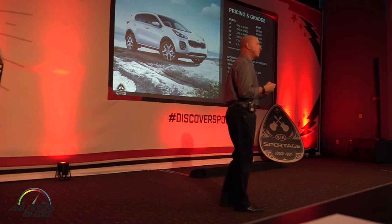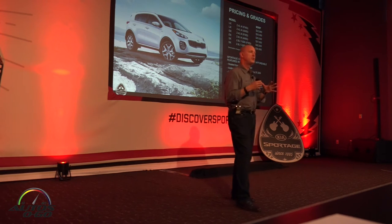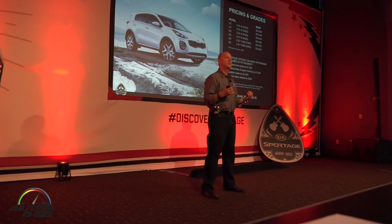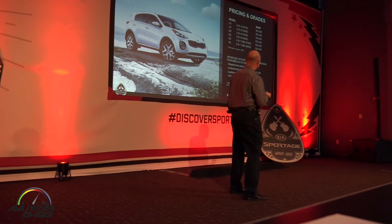The key point is that with our starting price at $22,990, if you look within the category at all vehicles that have the same relative size as our 2.4 liter — not the base engine, but the 2.4 — we offer the lowest price of any comparably equipped vehicle with that engine size. That's very impressive given all the technology we've added to the vehicle and changes. It's a great story that we're very proud of.